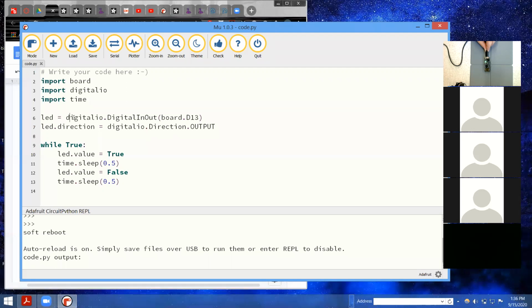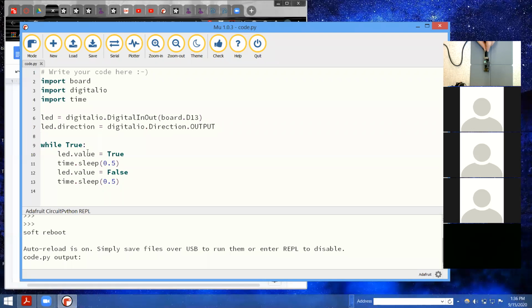The first thing, whenever you're dealing with CircuitPython and a board, especially when you're dealing with I/O input and output pins, you always want to state the input output pin that you want to communicate with on the board, and then you want to state your direction. In this situation the LED is giving an output signal. So the flashing indicator light is a signal.